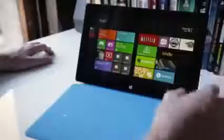While reviewing the Surface, I spent a lot of time thinking about who this device was for. Microsoft has been touting the Surface as kind of a do-everything device. It's a laptop when you need to get real work done, and it's a tablet when you want to have more casual lean-back experiences. The problem is that as a tablet, I don't think the Surface is as good as its nearest competition. In terms of the ecosystem, the app selection, it's just not there. And frankly, this form factor is just a bit awkward. And so things like reading in bed seem kind of out of the question with the Surface.